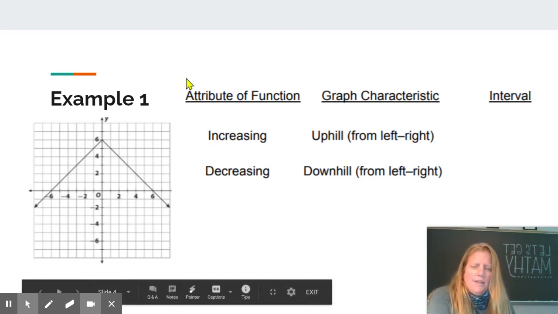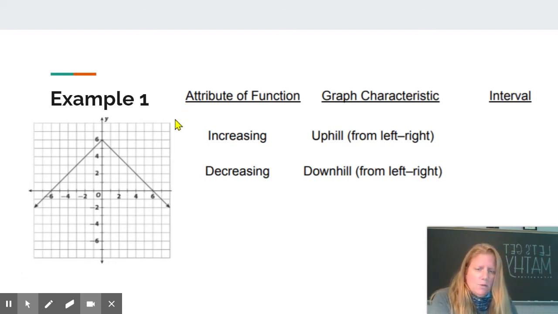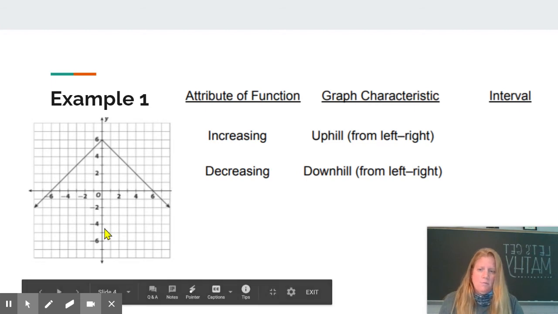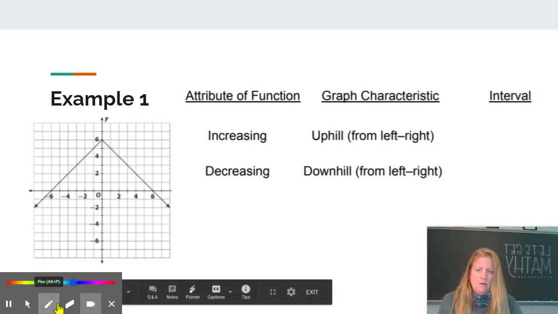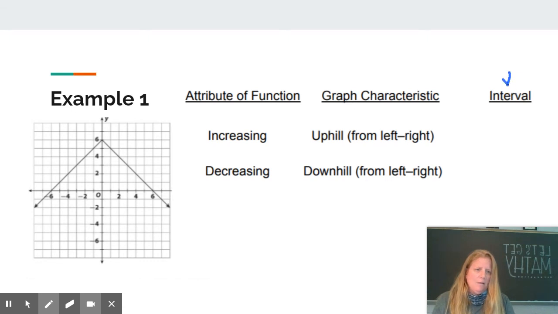We're going to move on now to two sets of attributes. The first is going to be distinguishing between increasing or decreasing intervals. The next one will be determining between positive or negative values of the function. So in looking at this, notice here that we're now looking for an interval. So the notation we have been using for domain is going to be utilized here. Your answers will reflect the domain.